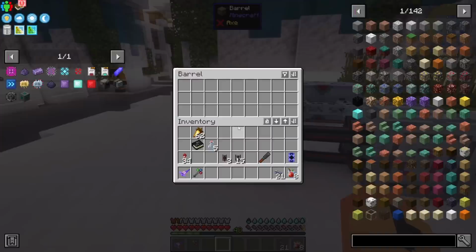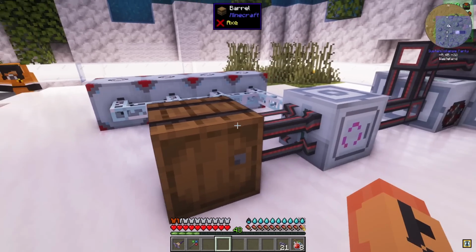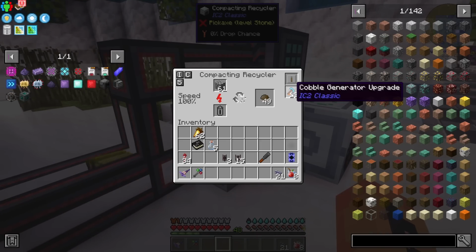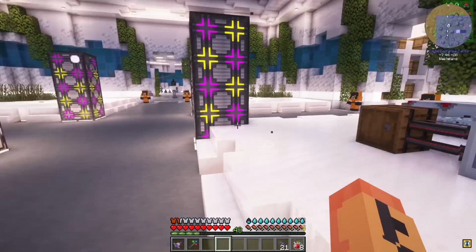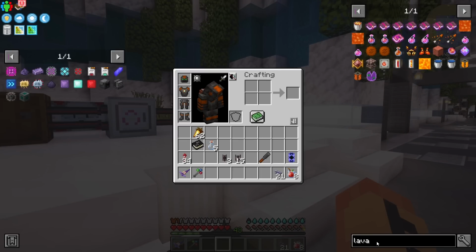Up here, we are getting UU matter at a pretty solid pace. Probably not going to work on this today, but we are backing up, which is amazing. I have these up to 13 upgrades each. Actually found an easy way to make lava too. Actually, we have the fire essence, so we can make it really easy.